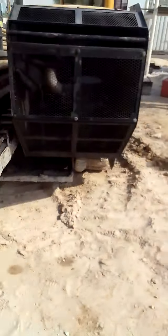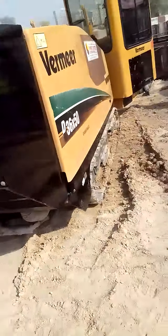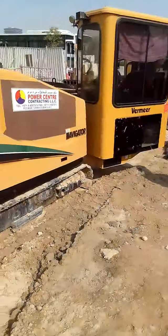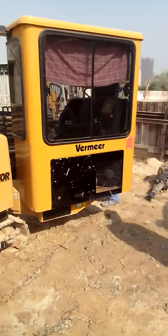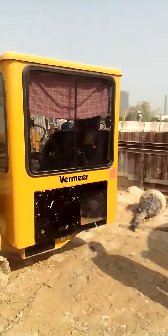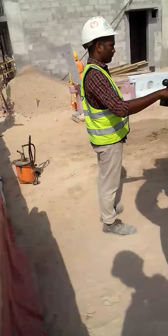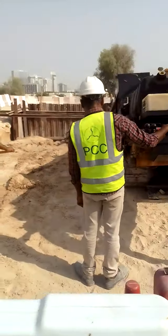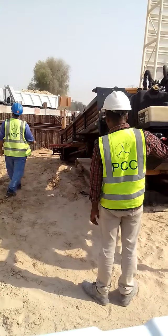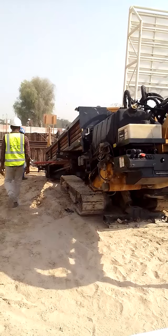He is arranging it in a particular way that he knows. Due to his experience and competency he knows how to arrange it, making it a straight line so that the drilling can be done smoothly and nicely. He has also set the angle using this — he made such an angle for the entry.